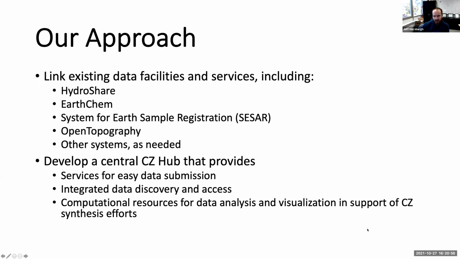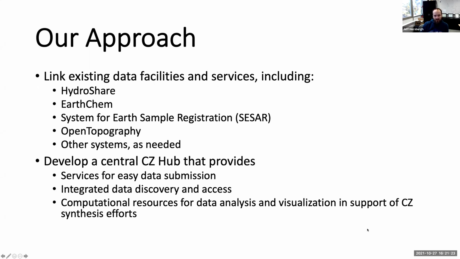And our approach to do that is to link existing data facilities and services like the HydroShare repository, like the EarthChem repository, using things like IGSN for registering samples and other repositories as needed, because we didn't want to reinvent yet another repository when there are existing repositories out there that have good functionality.